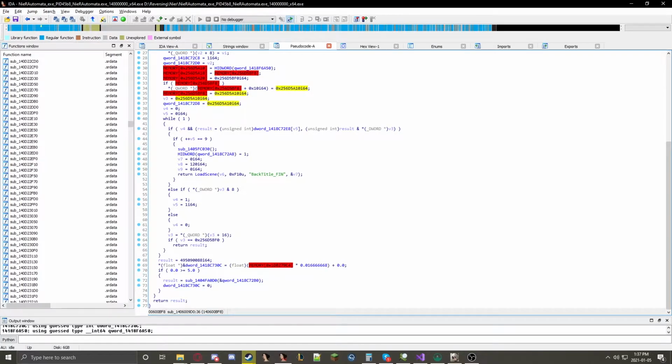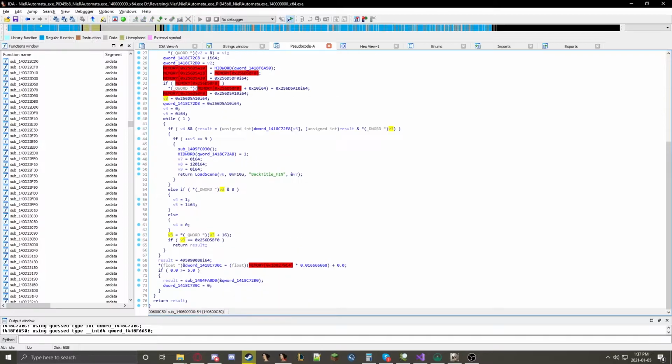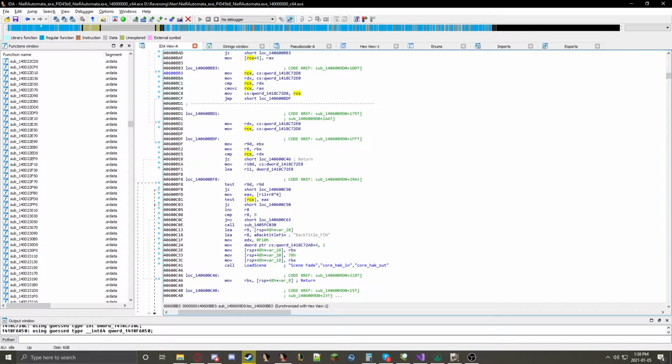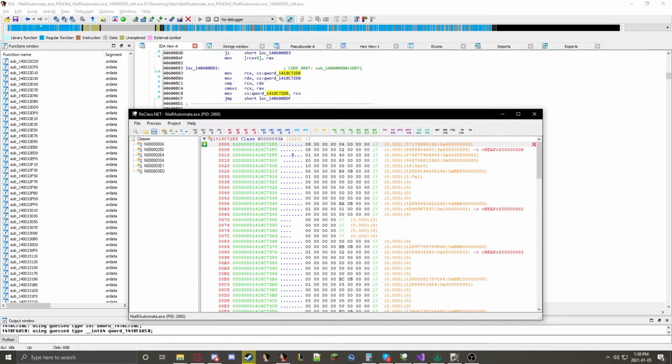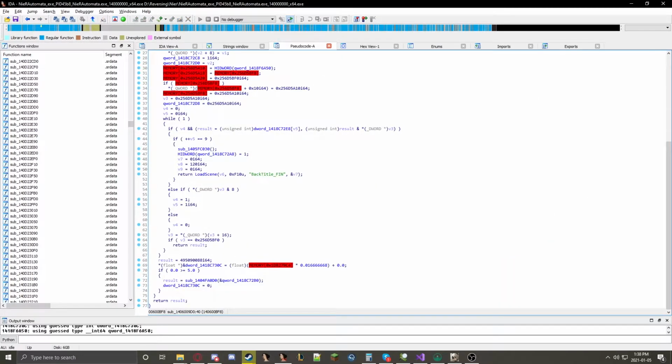So what is this here? Let's look. So v3 is currently RCX, yeah. So we'll test where RCX is set. RCX is set right here. So opening up RCX, we see this again, and we saw this before.